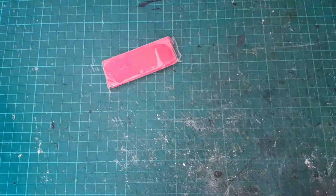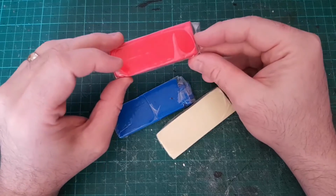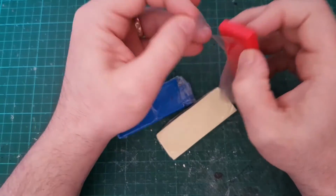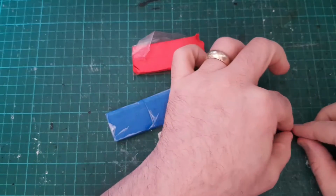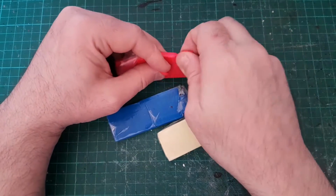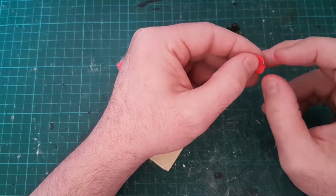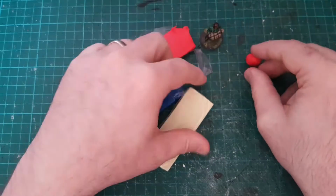For the shrieking fungi, you can just use plain polymer clay and paint it later on, but I'm gonna be using base colours to get the base colour, as it were. And so I'm gonna make red. I'm just going to make a quick mushroom cap, really, I guess. How big I want them. Bit bigger than that. Still will be painting them afterwards, but I just want to get the base colour done. So I think they're going to be that big. Compared to old Hugo. Looks right. Okay.